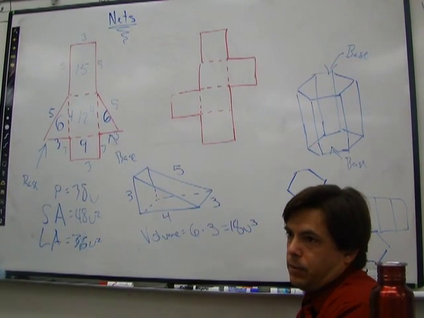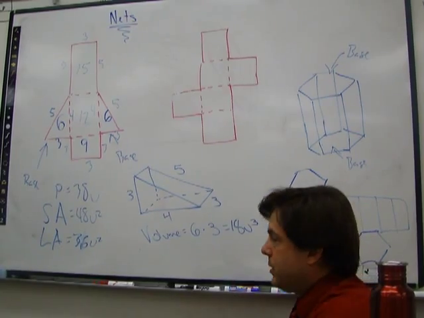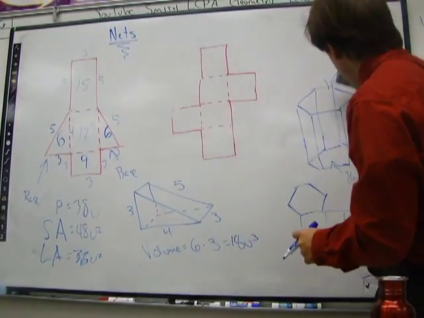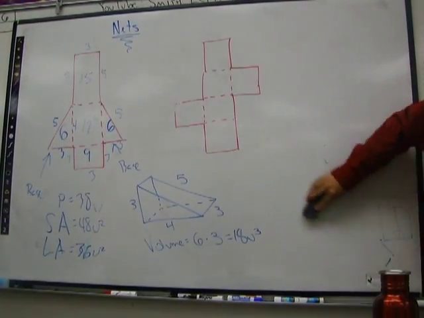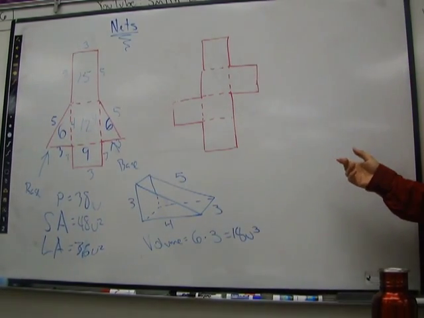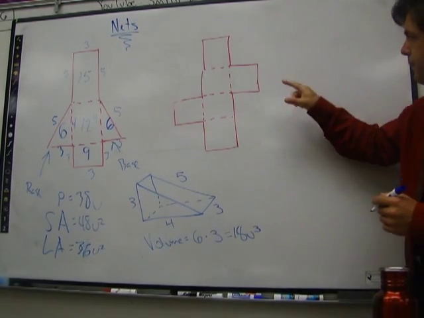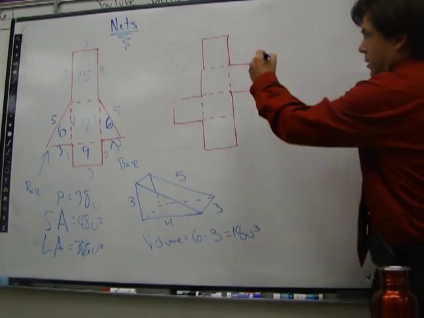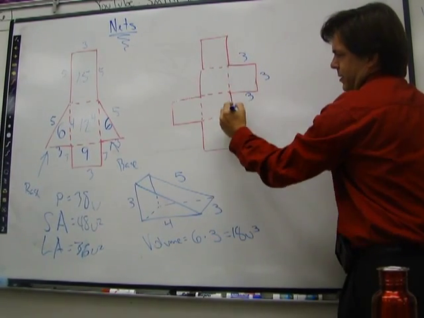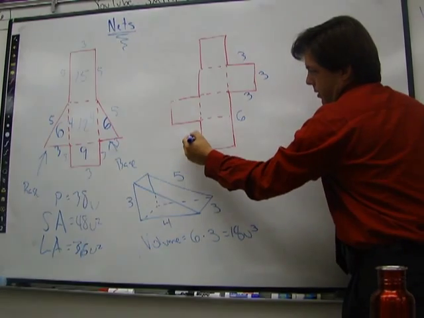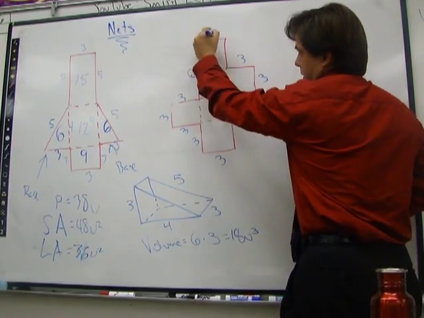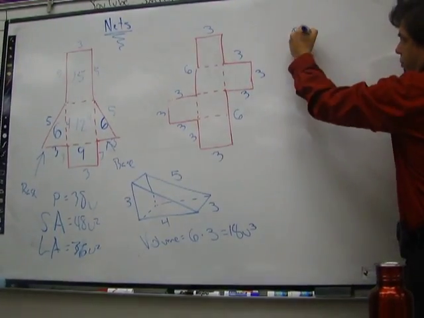Now we're working all the way up through level 2 right now, so don't be intimidated. Level 1 is mainly identifying the net. So speaking of identifying the net, what type of figure do you think this one will make? Cube. Cube is correct. Good. So how long is this distance here? 3. And this one? 3. Is it 3 everywhere? Yes. How long is this? 6. Okay. 3, 3, 3, 3, 3, 6, 3.